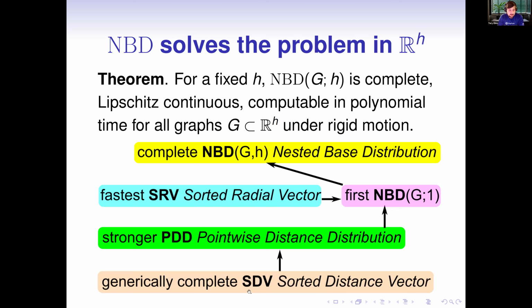So we have SDV, that simply contained the vector of all the pairwise distances in a single vector. PDD contained them, but in a matrix shape, and NBD contained what PDD had, but also distance to the origin. And basically, this NBDGH was a generalization of this when we can have pairs or multiple parameters. And there's a graph illustrating their relations.